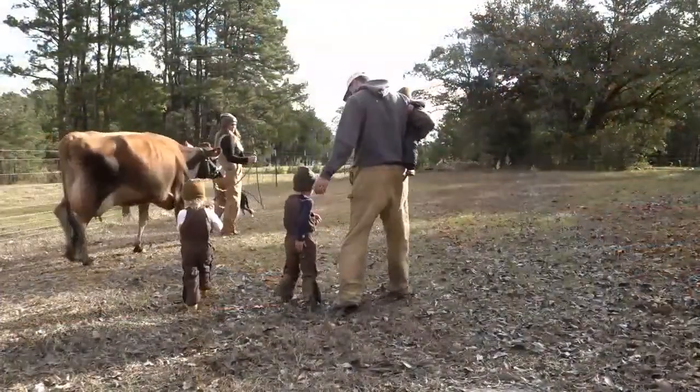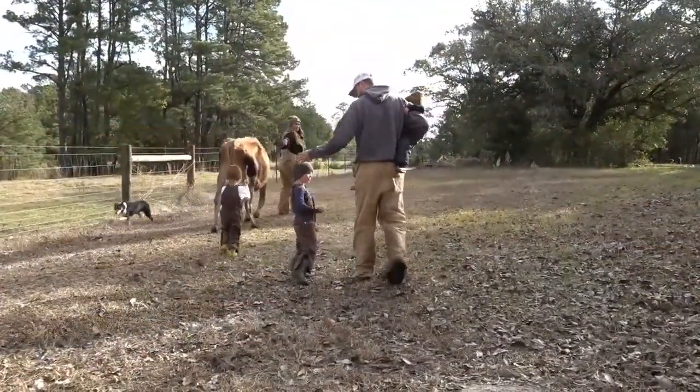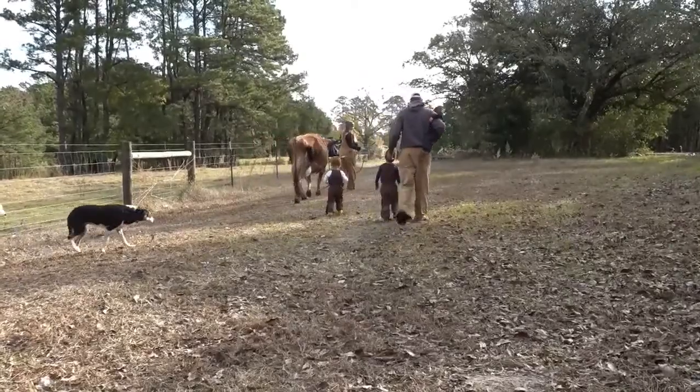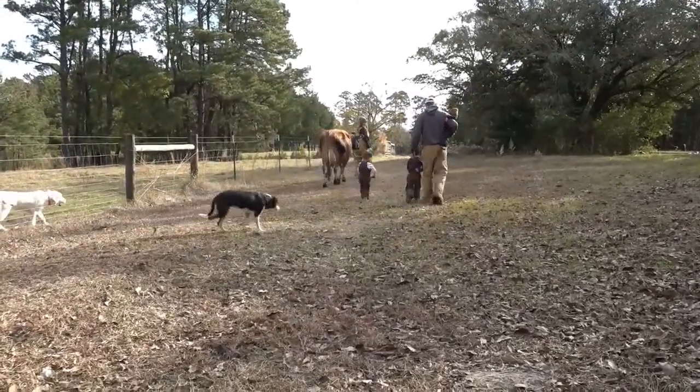Taylor Underwood is a first-generation farmer in Downsville, Louisiana. Neither he nor his wife had any type of ag background. "Moved out here and primarily wanted to homestead and raise our kiddos in a way that they would be outside and enjoying animals and just playing in the dirt, getting muddy and dirty, and learn about where their food comes from, and primarily just homestead so that we would have some security of where our food comes from."